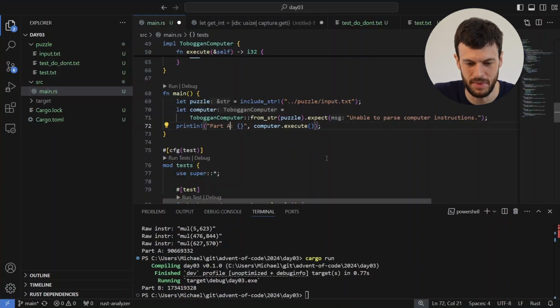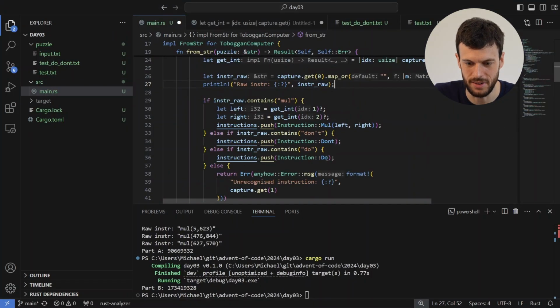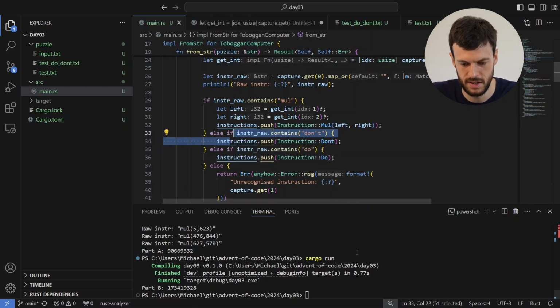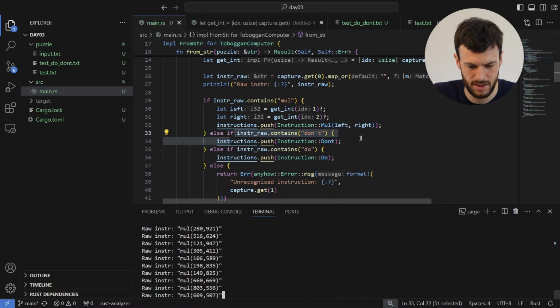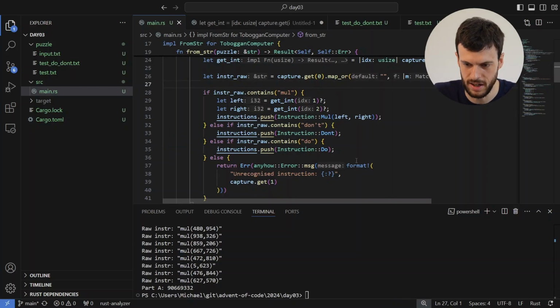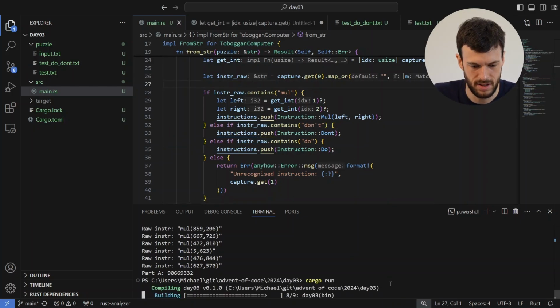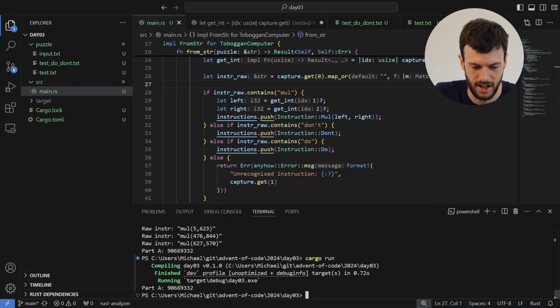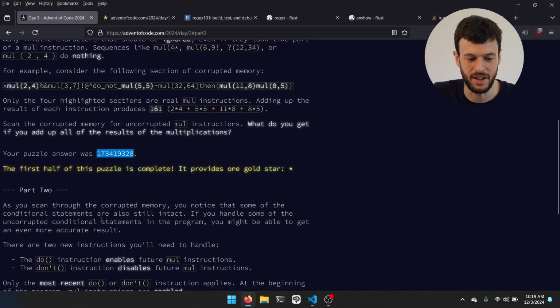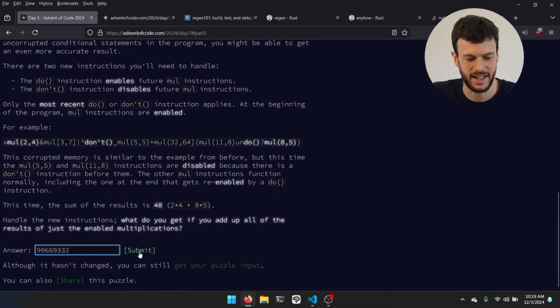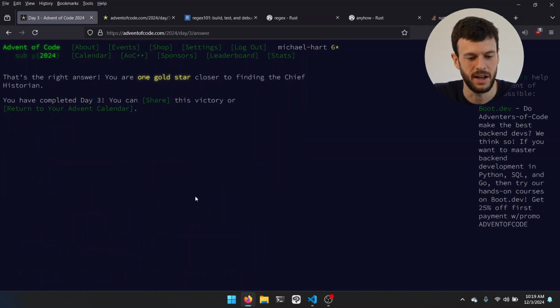Okay, so I did something there that made it do cargo run. Yeah. And then I removed a print line. I don't know what I did there. It gave me the old result, and I'm not sure why. I guess I broke the parsing.